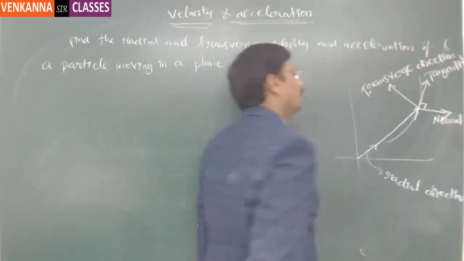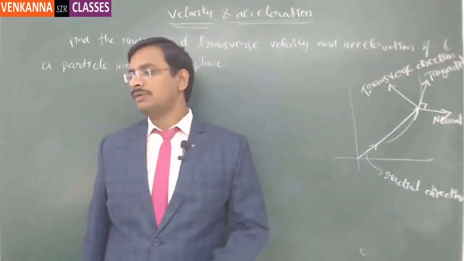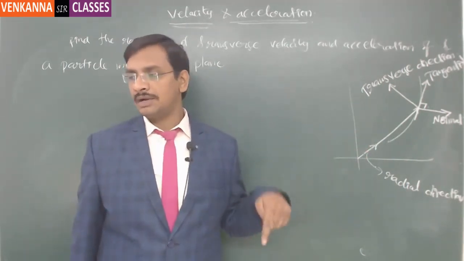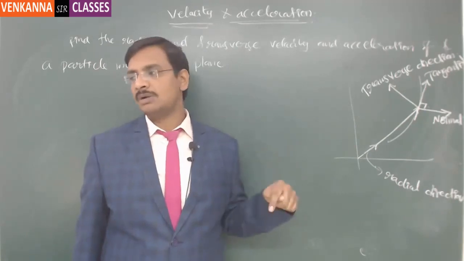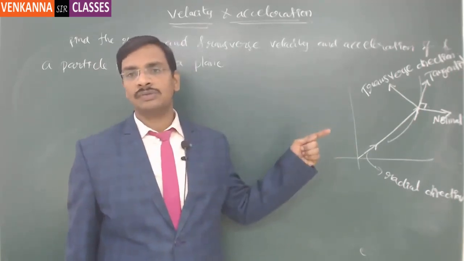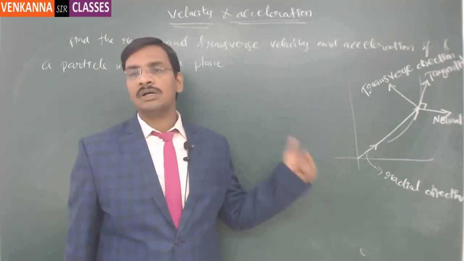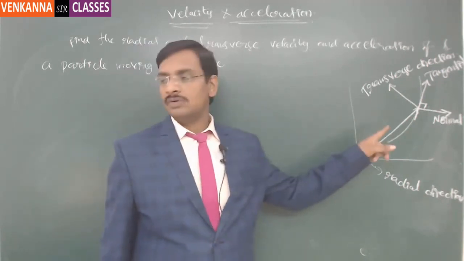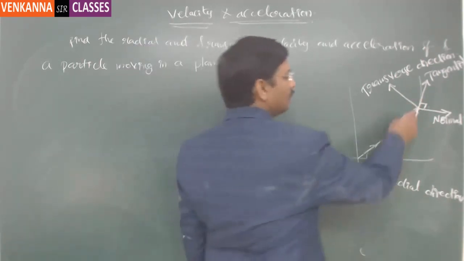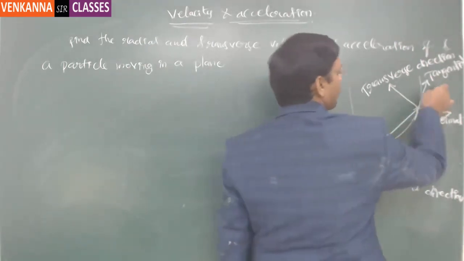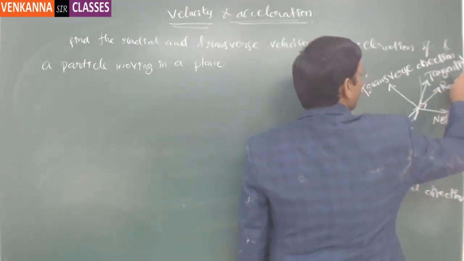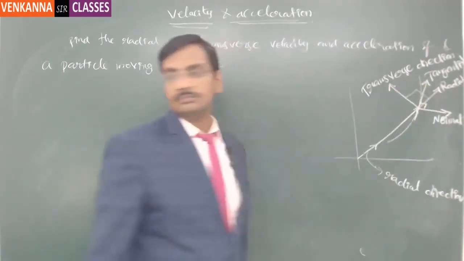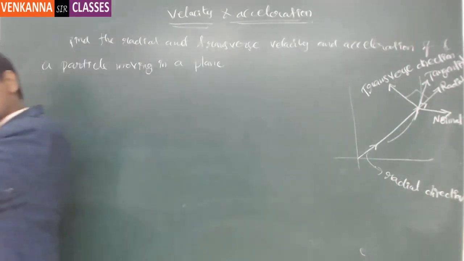For a curve which is being traveled, these are the standard methods of choosing directions: radial and transverse, or tangential and normal. Tangential comes along the curve and normal comes perpendicular to the curve. But radial is independent of the curve; it is drawn from the origin to the curve. Radial will continue in this direction, and transverse is defined as perpendicular to the radial. Got it? Understood?